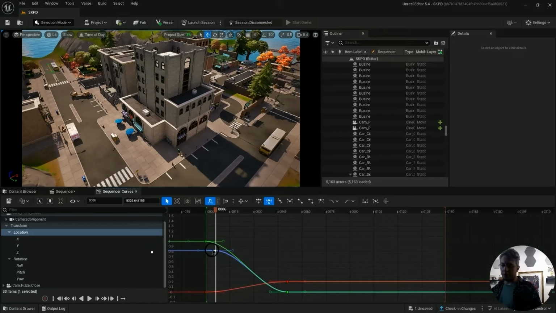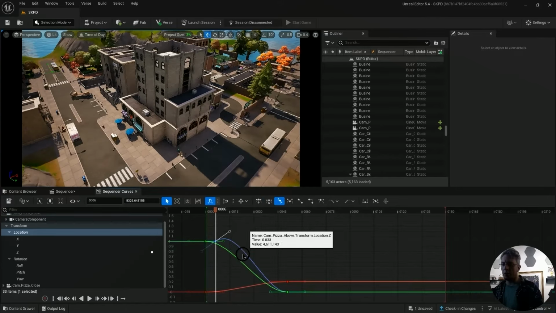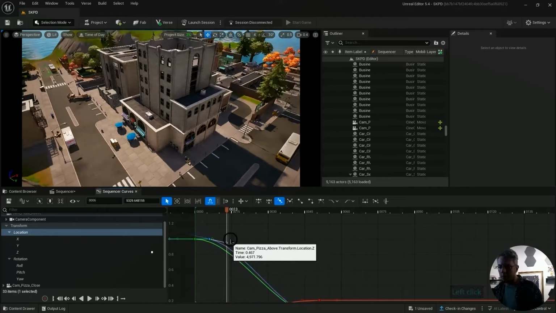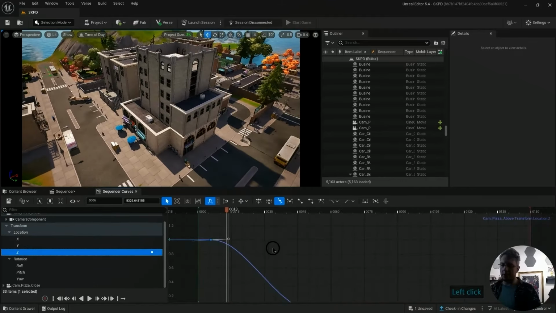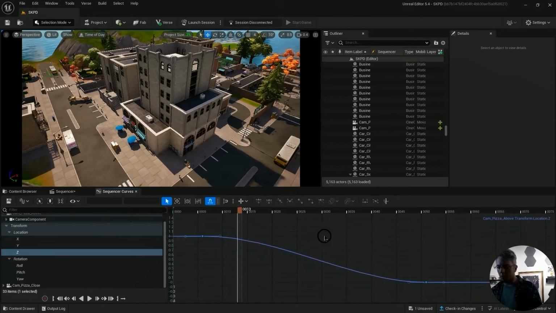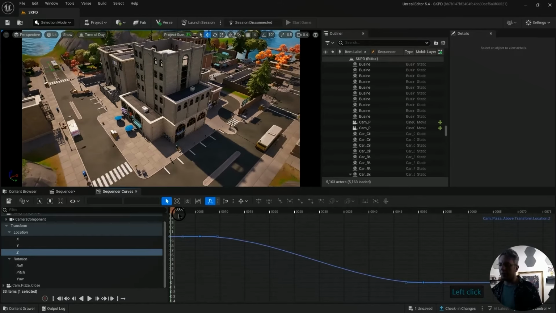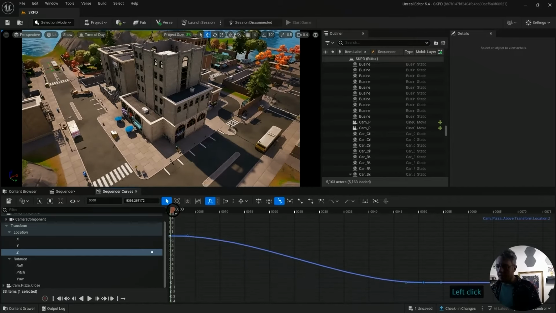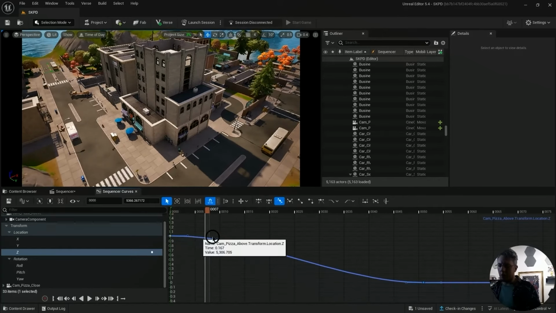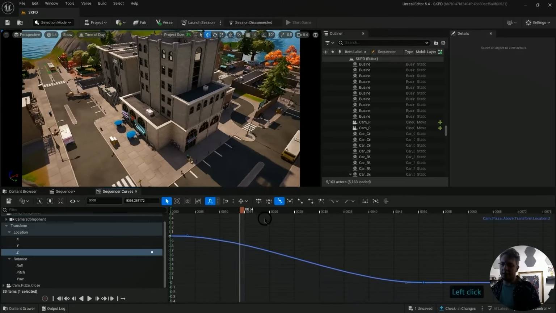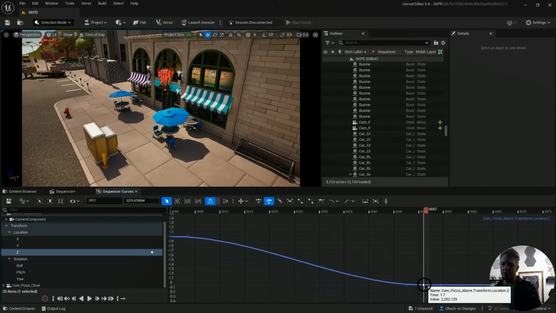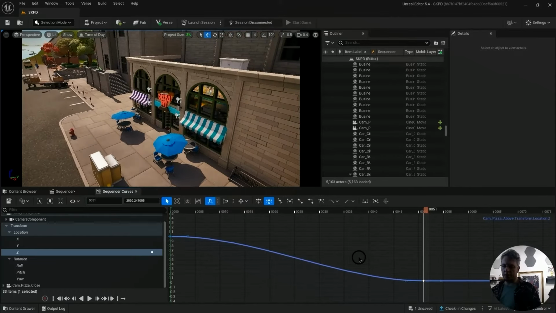Now we're going to talk about the transition. Next to each of those keys, you have those handles here. Those handles show you how the transition happens. I'm not seeing any change because it's the curve that will give you the change, right? So what's the story here? Let's isolate just the Z curve for now, okay? What's the story that this curve is telling me? It's telling me that in the first frames it's maintaining the same value. I'm going to bring it closer there, and it stays steady. There's a soft curve here, and only around here it really starts to go down, and here's the maximum it goes down. If I want to change, maybe be slightly lower or not so low, you decide these types of things here.